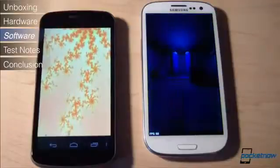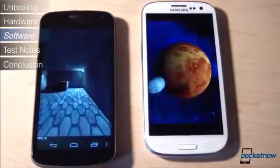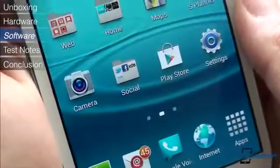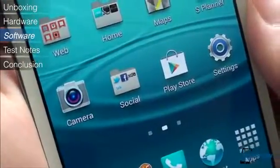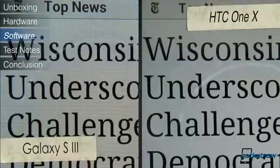The display is a familiar Super AMOLED panel at full 720p resolution, similar to the Galaxy Nexus. It has a Pentile subpixel configuration, which means that subpixels are shared between pixels. This means that text in certain graphics is noticeably grainy. For example, take a look at this text from the New York Times app. Text isn't nearly as sharp as found on the One X, which has a much better RGB subpixel matrix.